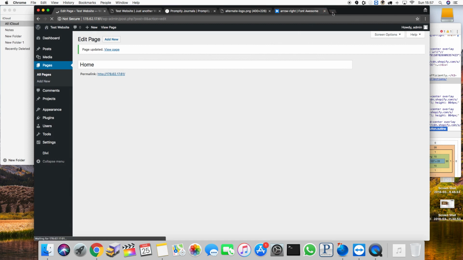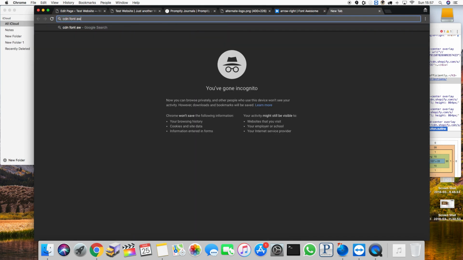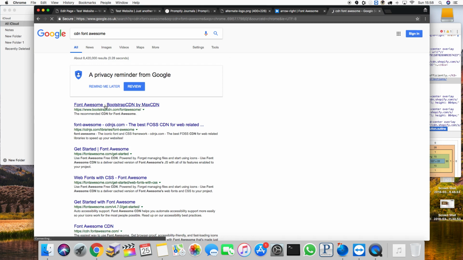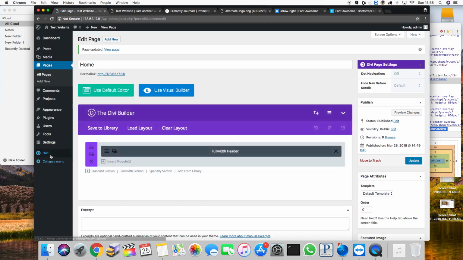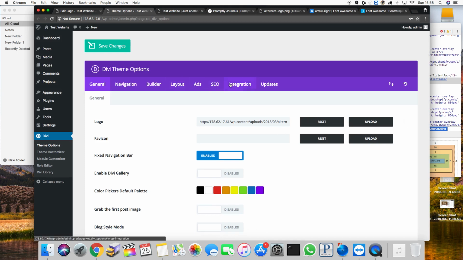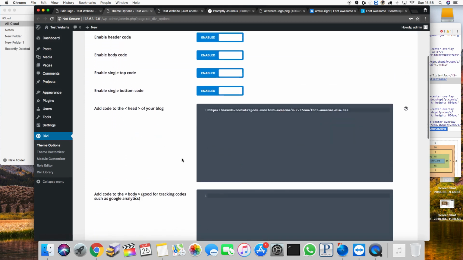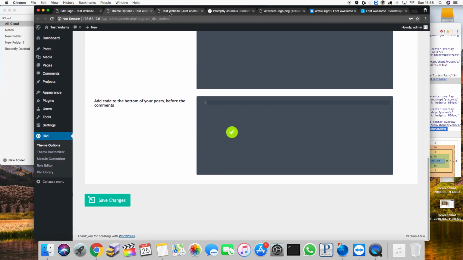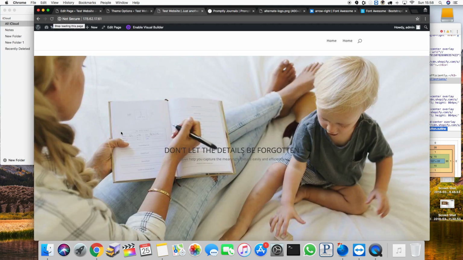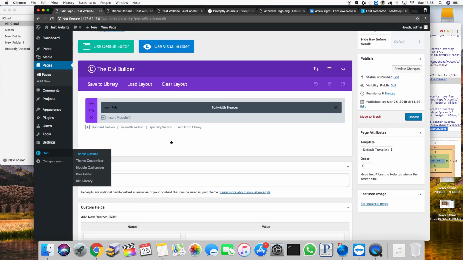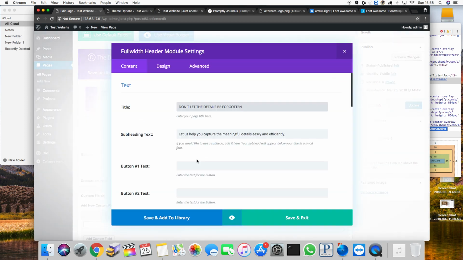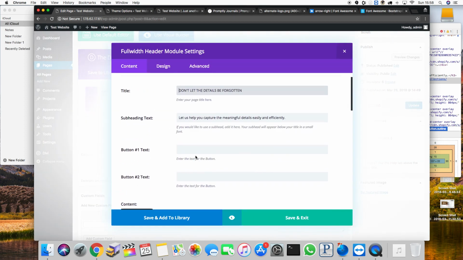Now I do need to add the, let's see, CDN Font Awesome. I typically have this already in my code. So the way that you include this coding in Divi is you go to integration and then you put it in the header or the body, whatever. Go and save changes, and then let's see. Nope, looks like it didn't include it. I've never actually put that in the button before, so I'm not sure. But it could be that it's not going to let me do that, which is totally fine.